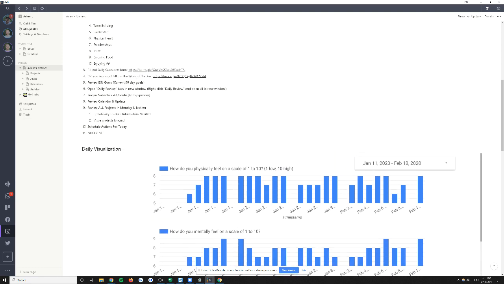This isn't a Notion review, but this is nice that this is all inside of Shift. So I don't have to open up another app or go anywhere. So having this here, again, is really nice.